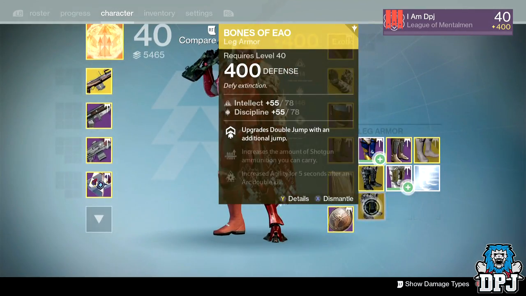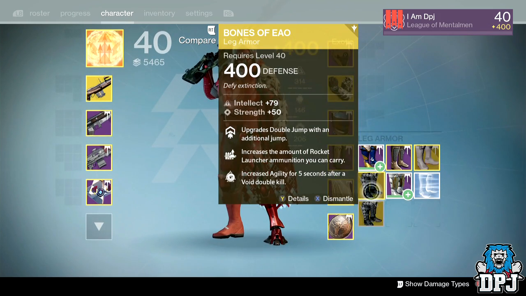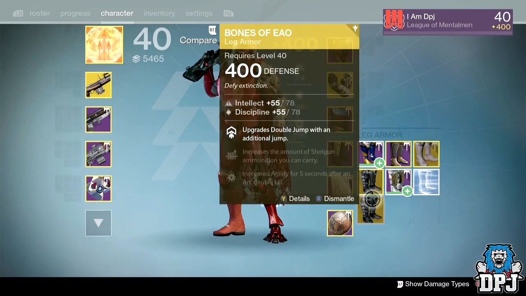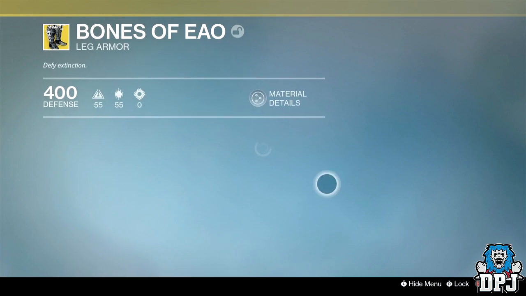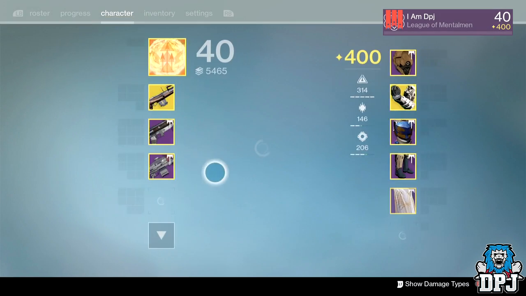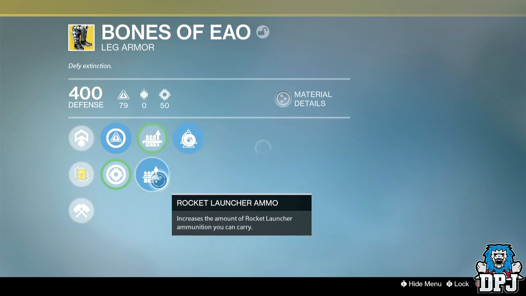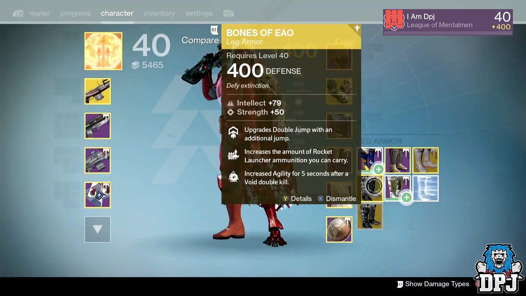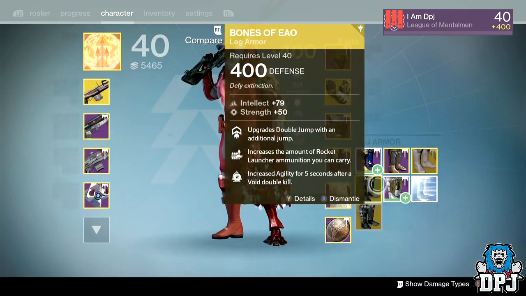And what we got here, we've got the Bones of Ao, which I already have. They're slightly odd, and again, they're discipline, intellect, discipline, strength. So yeah, hold up a minute, heavy machine gun, they're actually completely different. One's machine gun, one's a rocket launcher, one's intellect discipline, one's intellect strength. And I actually use these quite a lot. I might actually keep that second pair.